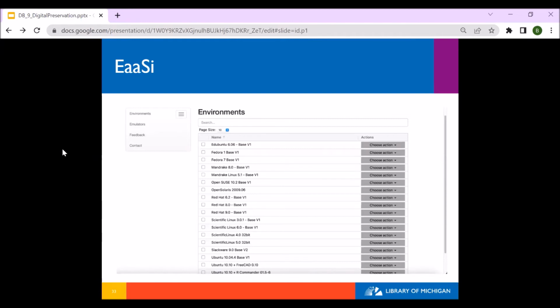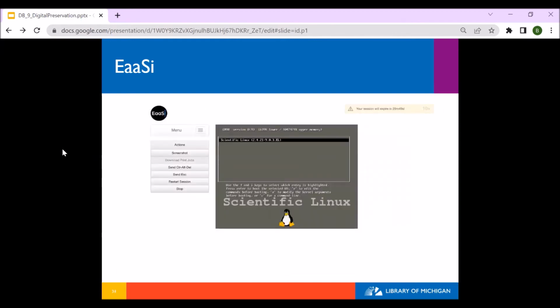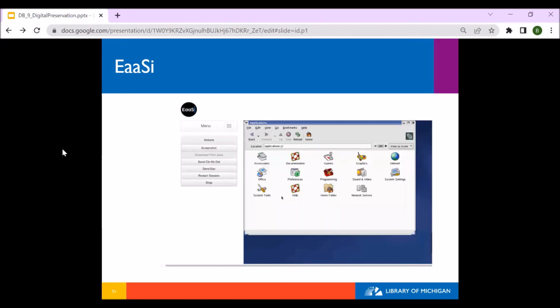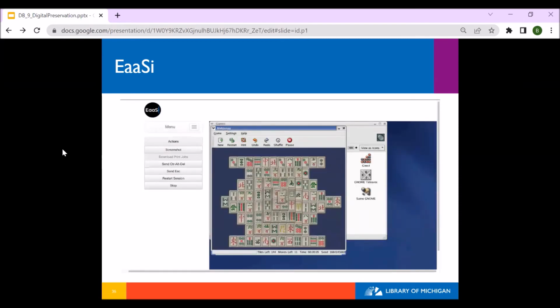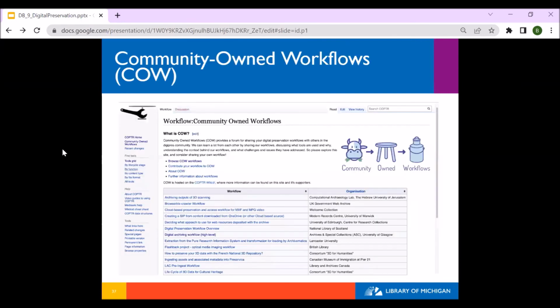And if we go to the next one, you'll see here within my browser screen, my selected environment booting up for me. And then into the next one, you'll see that the system is booted and mounted on just my regular old internet browser. And I can navigate to the very important reason why I am here in the next slide, to play Mahjong. Let's be real. That's really why I want to use an emulator. All right, and on to the next one.